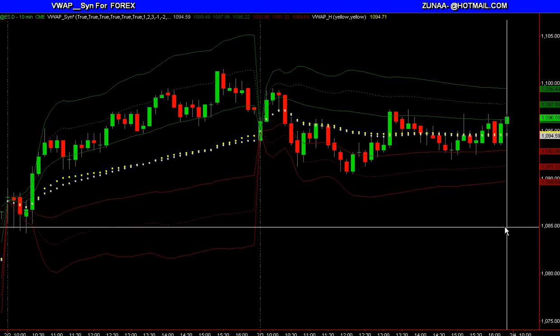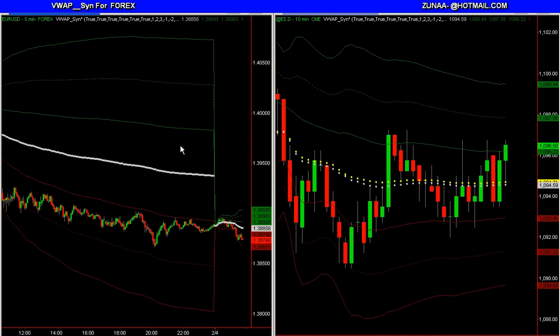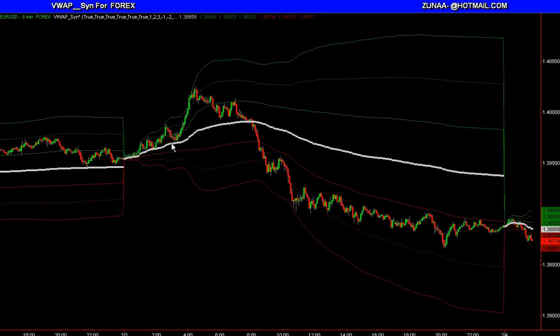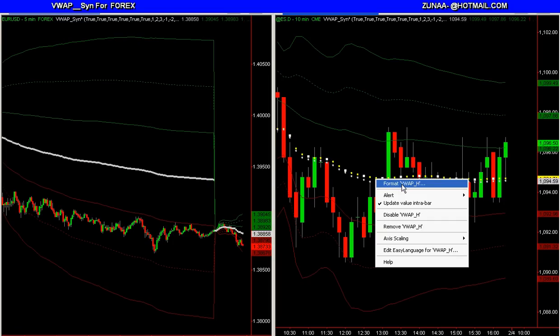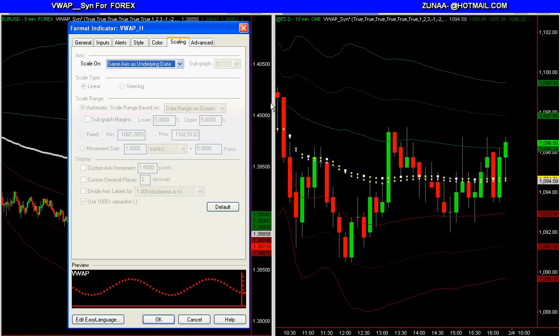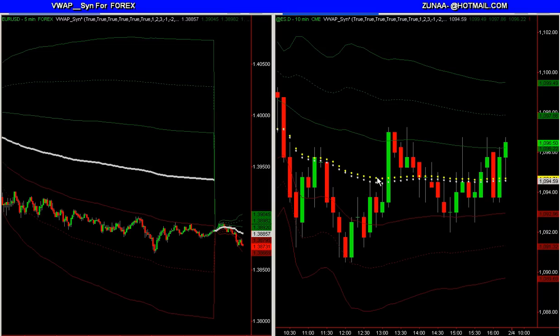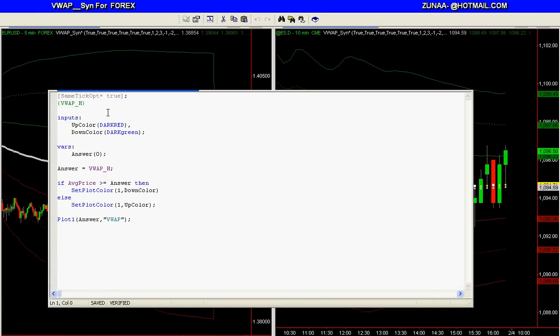Okay, now let's go to what I have it plotted here. Did I show you guys the code on the traditional volume weighted average price? Let me just show you that, so a lot of people are familiar with this code. And as you can see, there is the function for volume weighted average price.